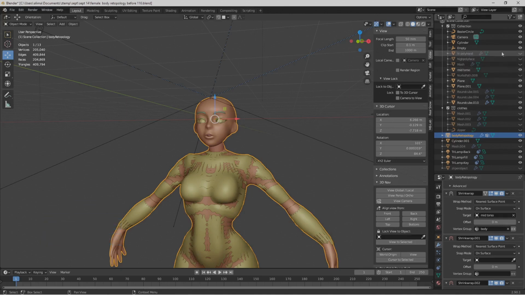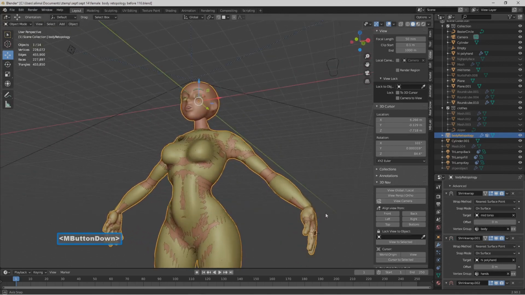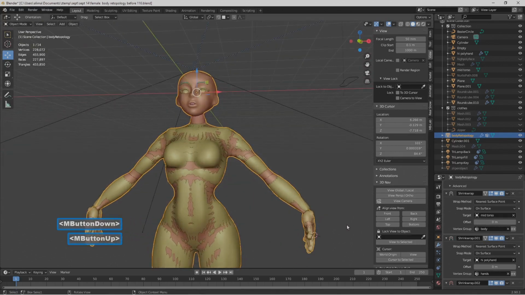High poly hand, there we go. So we'll bring that, right? So we'll select vertex group, hands. Select the eyedropper, high poly hand. Excellent so far.